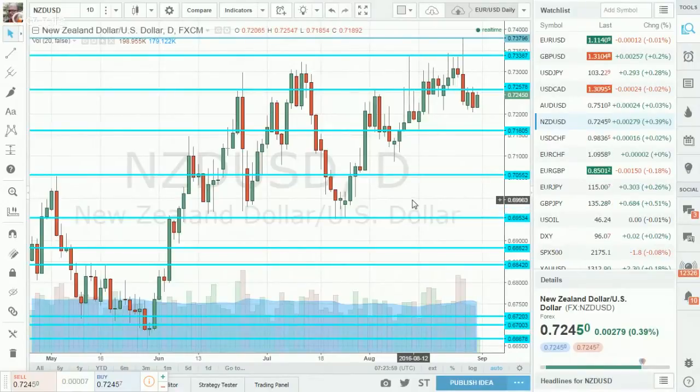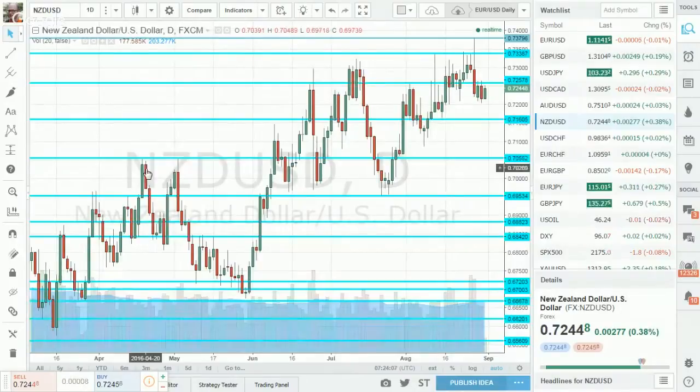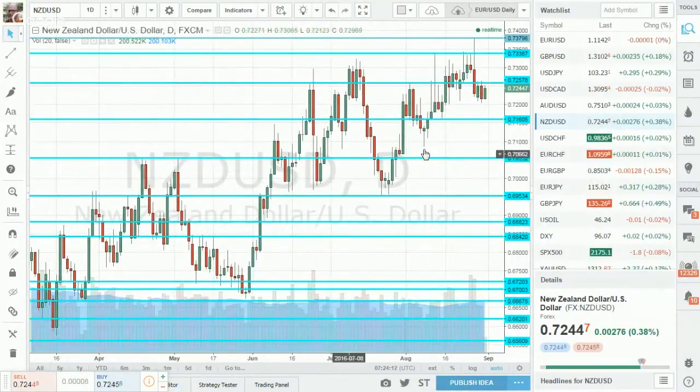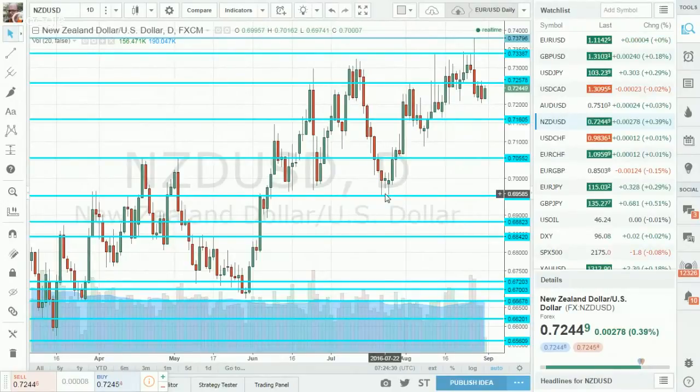72.60, 71.60, which worked as support for the pair and also as resistance beforehand. 70.50 worked as a double top right here. In the spring, well, winter, autumn in New Zealand, spring here in the Northern Hemisphere. Below the round number of 70, which again, I didn't put a line here on the chart because it didn't work very well technically, but it's of course a psychological level. 69.50 provided support for the pair back in July, and 68.80, 68.20 are lines to watch if we fall to the downside.